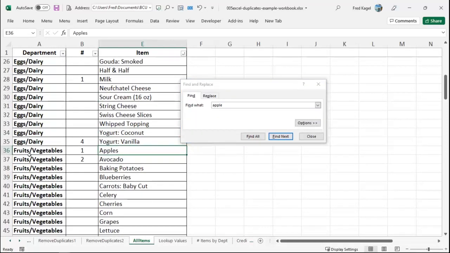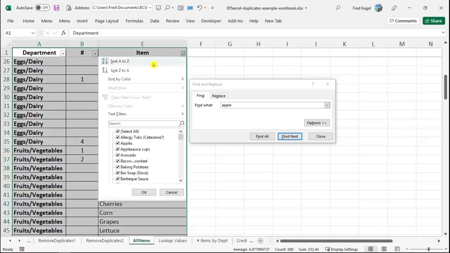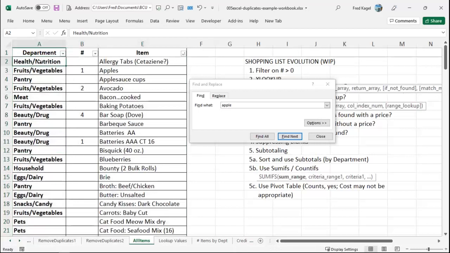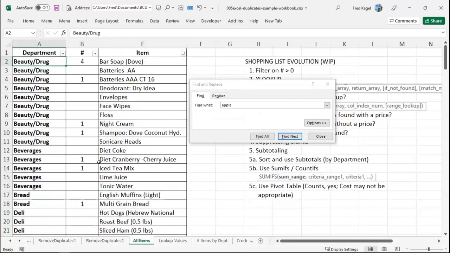So here we are. So it takes that data. It just doesn't sort this column is the point. It takes the data associated with that column or columns. It's as if we had done a Control Shift asterisk to select the entire region and then did the sort. And if I did the sort by item now, it's taking all of the associated data. So I'm just counting on it by doing the click on one cell in that column. I'm counting on it to do my sort the way I want it to take all the data.